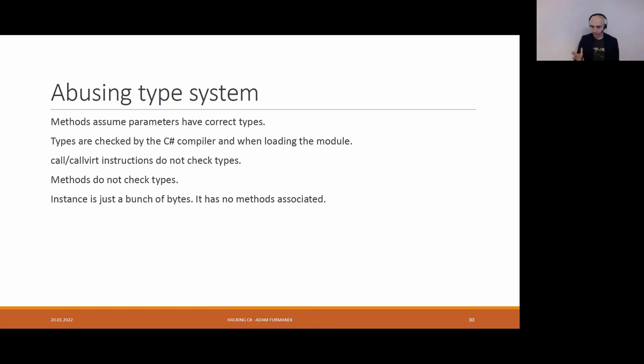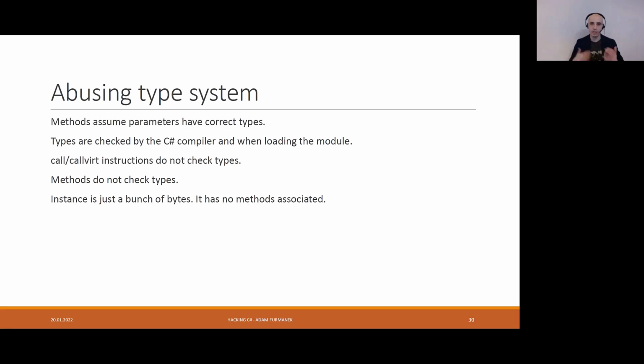The first thing about the type system in .NET, or in the platform in general, is that it is verified during the compilation time and also when we load the types. But once they are loaded, the platform doesn't care anymore, does not verify whether the assumptions are still held, meaning the assumptions that the method accepts these parameters and returns those values.